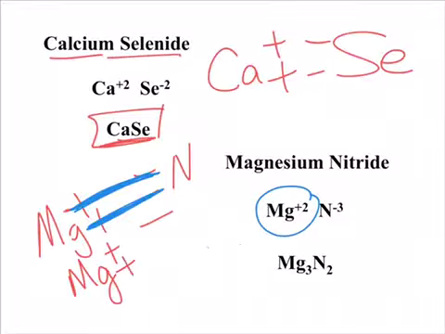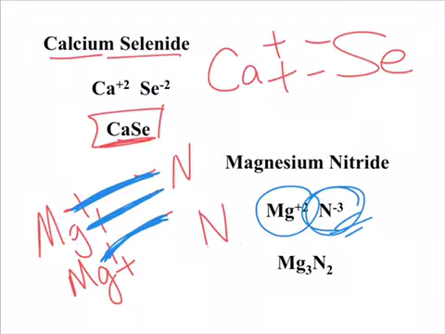Each magnesium has 2 positive charges. Well, that positive is going to cancel with that negative. But now I have a positive charge here without a partner. So now I'm thinking, hey, I need some more negatives. What am I working with? Nitrogen. It's a negative 3. So I'm going to add in another nitrogen. It comes with 3 negative charges. My dashes are meaning these little negative charges.